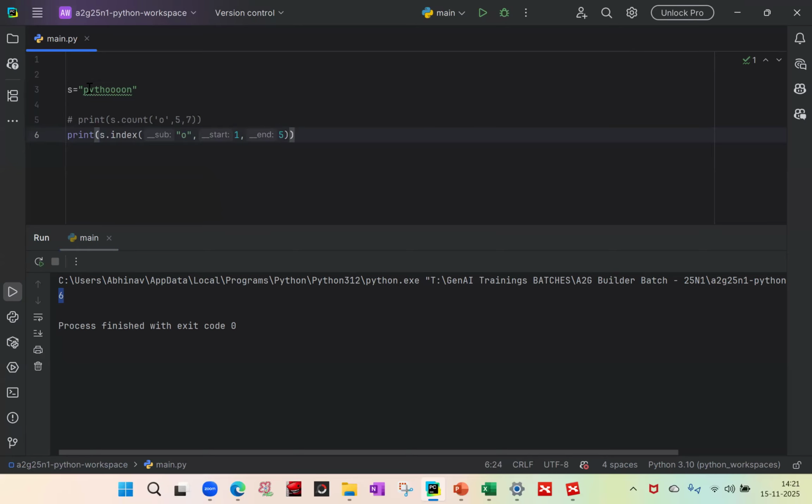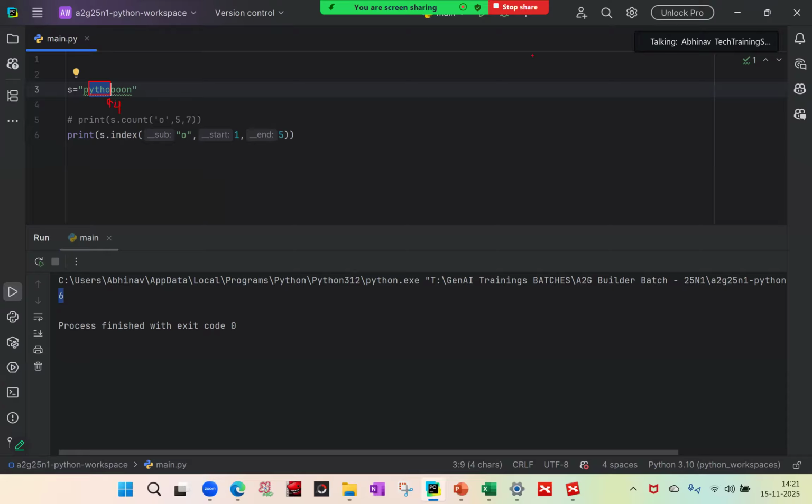So what it will do, 1, 2, 3, 4, it will consider this substring and then it will find the index of O in this substring. So the first occurrence of O is happening at index 4. So it will return the output as 4 only. So this is how the index and count methods work.